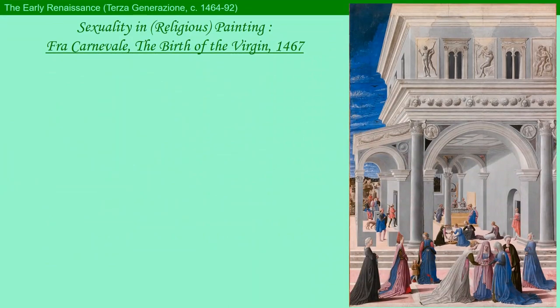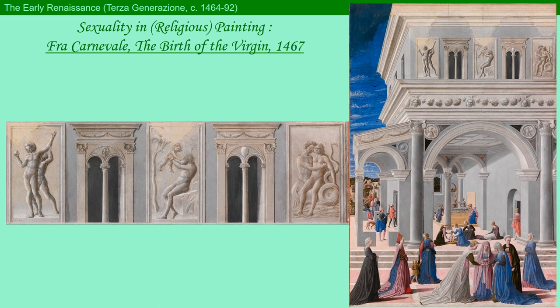Fra Carnavale's Birth of the Virgin, dating to around 1467 and located at the Met, is a religious work. It follows a new trend of overwhelming the ostensible main subject with ancillary scenes in a contemporary setting. The painting is full of people in Renaissance clothing, but it's also full of animals, most of their actions entirely incidental to the main scene. There is also a detailed landscape background receding into the distance, going out onto an ocean filled with ships. This convention of creating detailed landscape background was imported into Italy from Flemish painting. The palace is decorated with some strange pseudo-classical panels — a standard interpretation is that the juxtaposition of Christian and pagan imagery highlights the transition of an old era to a new one.